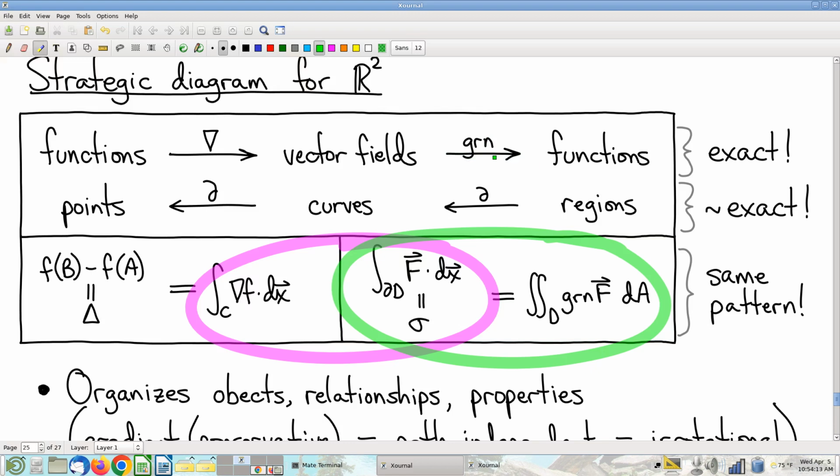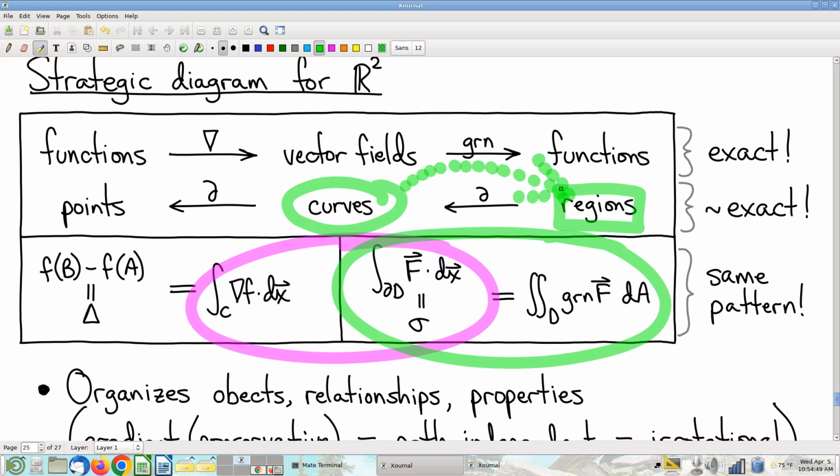But I'm also going to need for my curve to be a boundary of something. Said differently, if you'll allow me a little bit of linguistic flexibility, you need to find an anti-boundary. I like that term, anti-boundary. The book doesn't use that term, but it makes sense, right? It's the thing whose boundary is what you started with. So the sticky wicket of whether you can or cannot use Green's theorem is whether or not the curve is a boundary of a region.